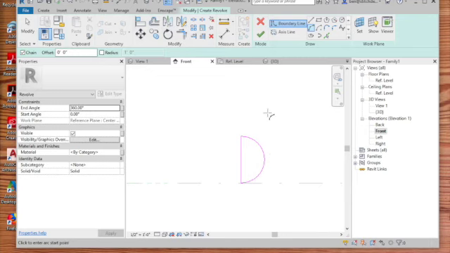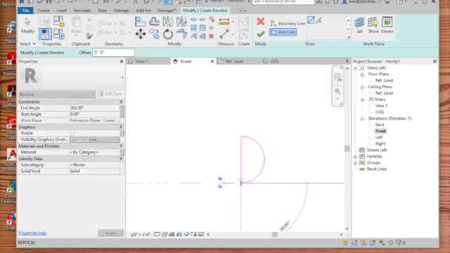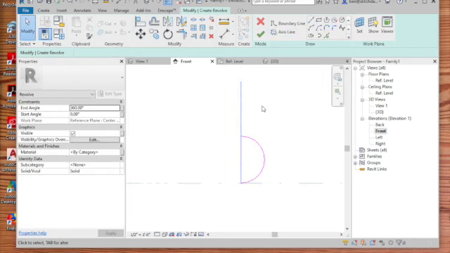Now back up in the ribbon, let's select Axis Line. And following that vertical line from the bottom point to an arbitrary number, this dimension does not matter, it just matters where the axis is, not how tall or long. And we want that to be dead center of our half moon. So when we click into space, our axis shows up as a blue line. That's what this revolve shape is going to rotate around.